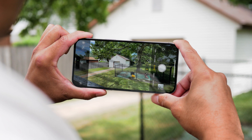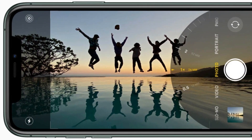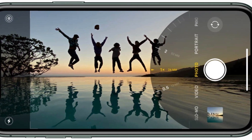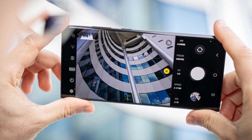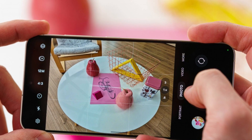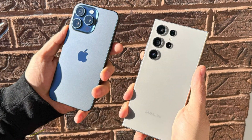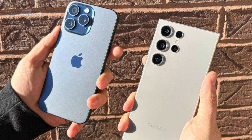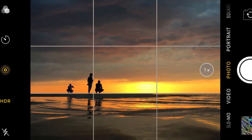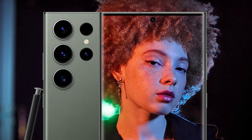Camera capabilities. Apple has made significant upgrades to the cameras on the iPhone 16 Pro Max, particularly the ultra-wide camera, which now features a 48-megapixel sensor. The main camera remains at 48 megapixels, and the 5X telephoto camera comes with a 12-megapixel sensor. A new lens coating helps reduce lens flare, especially during night shots. Samsung is pushing the envelope with its camera hardware — the Galaxy S24 Ultra boasts a whopping 200-megapixel main camera, alongside a 12-megapixel ultra-wide, a 10-megapixel 3X telephoto, and a 50-megapixel 5X zoom camera. While the megapixel count is impressive, the real magic happens in post-processing. Samsung has a slight edge in zoom performance, while the iPhone tends to over-sharpen fine details like leaves or grass. In low-light conditions, both phones perform admirably, but the iPhone's new lens coating helps reduce flare and artifacts. Samsung continues to struggle slightly with oversaturated greens, but this is only noticeable when directly comparing photos side-by-side.